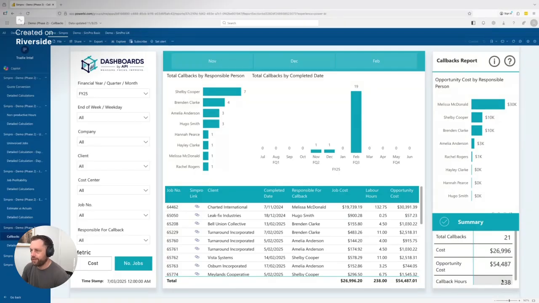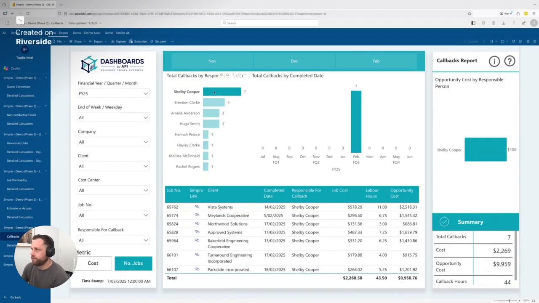But then our thing is, like, where do you start looking from there? Like, you can get the team together and give them this big number, but nothing's going to change. So what we've added in through a custom field is who is responsible for it. So I've got 21 callbacks here. Straight away, I know I need to get Shelby in for a conversation. So we get Shelby in.